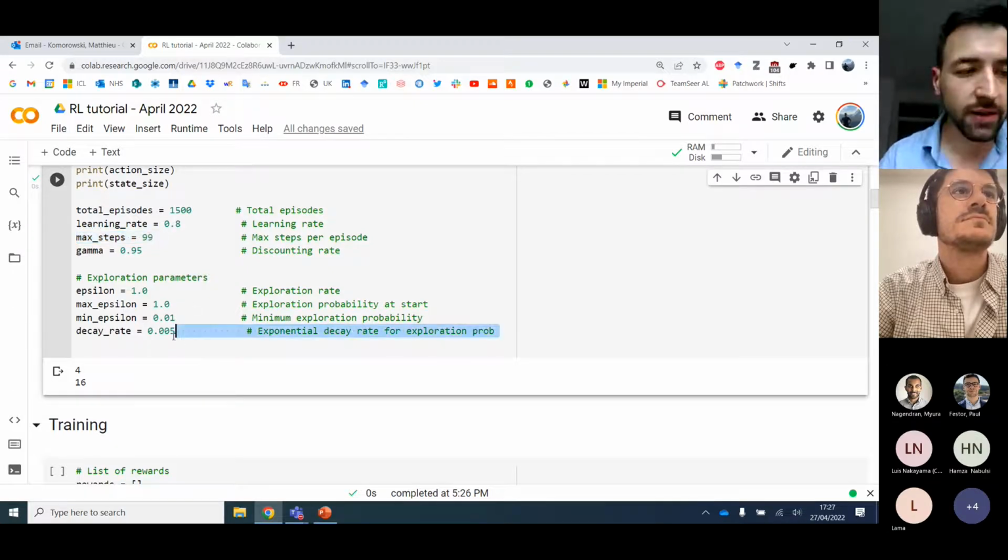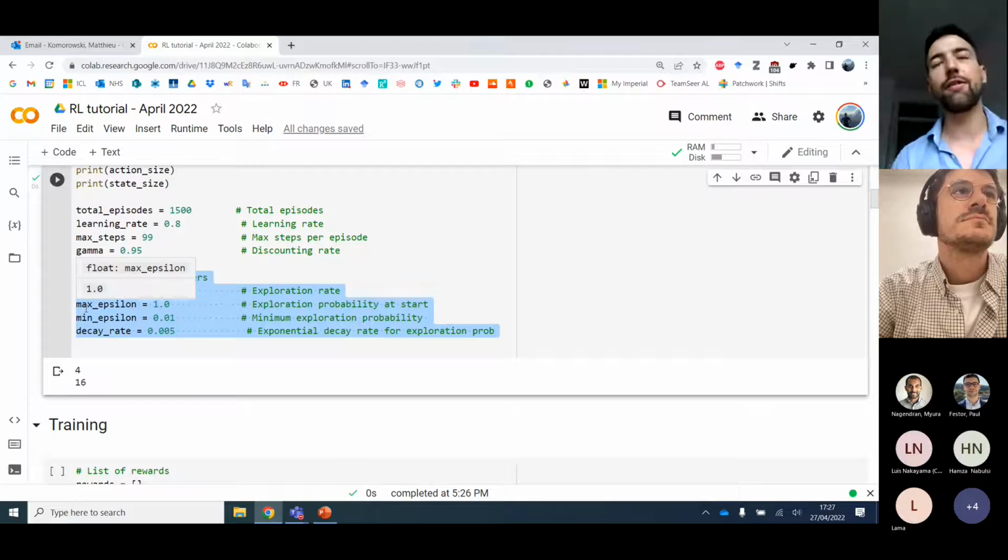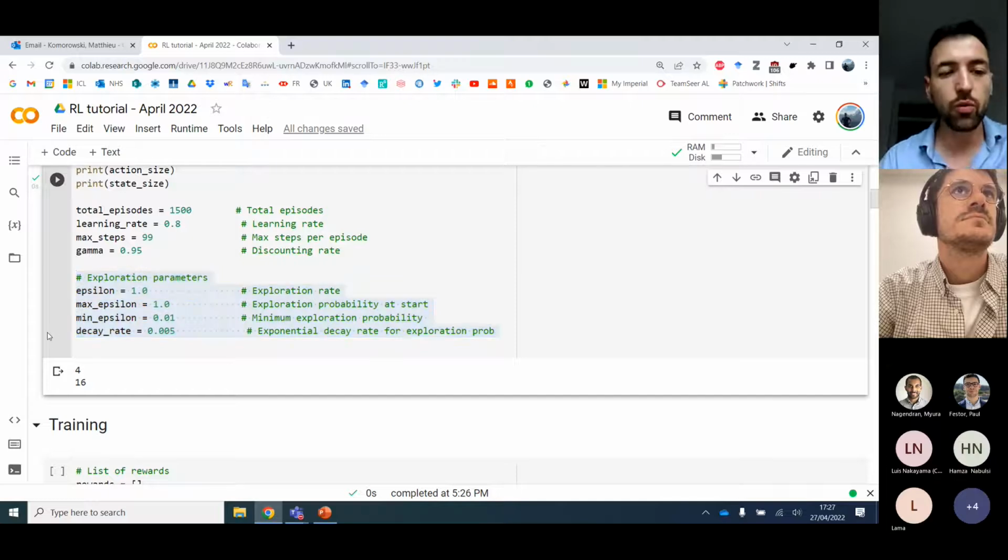this is a bit more complicated. It's basically a factor defining how much more we want to explore versus using the optimal policy that we have learned at a given point. Does that make sense? We're gonna start with an empty policy, and then it's gonna get better and better.